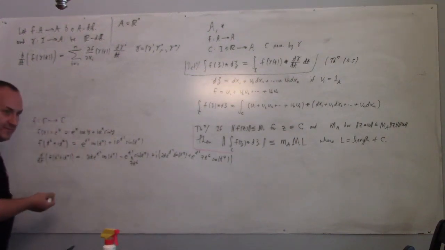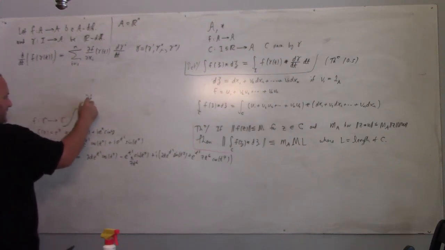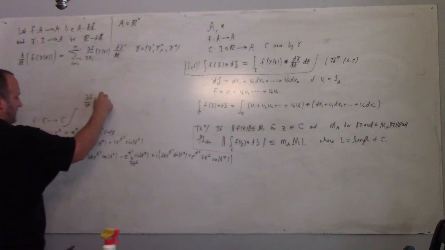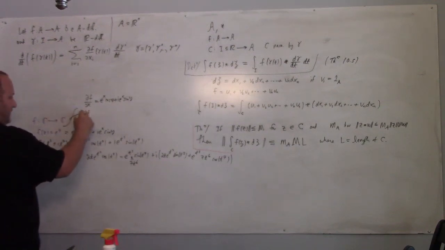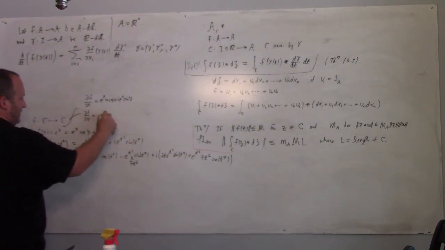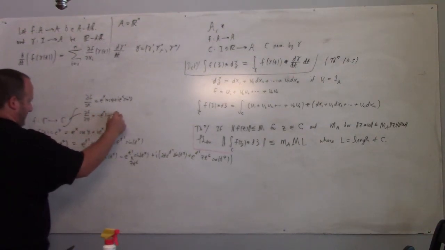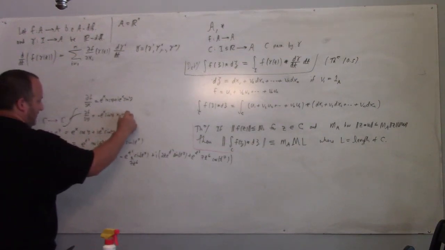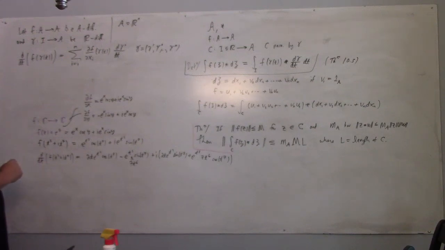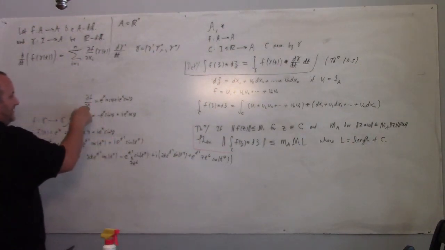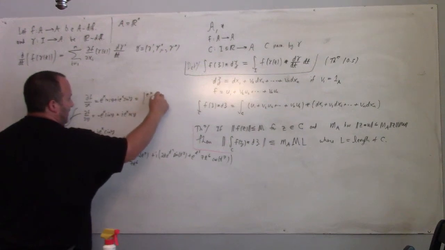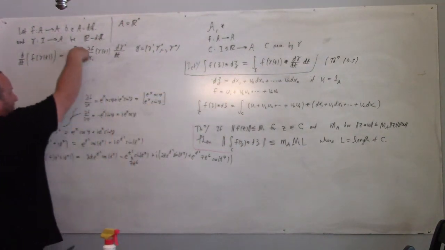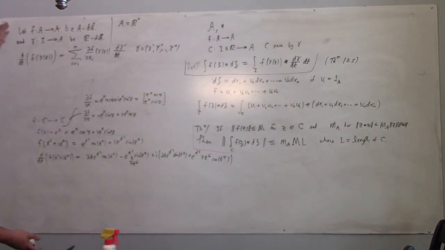Here's the thing. All I really should have written, if I was less of an idiot, is that partial f partial x is e to the x cosine y plus i e to the x sine y. And partial f partial y is minus e to the x sine y, or i, e to the x cosine y. But my larger point is that partial f partial x here is a vector. If we write it in the other notation, it's this. In the same sense up here, partial f partial x i is a vector. It's an n component real vector.